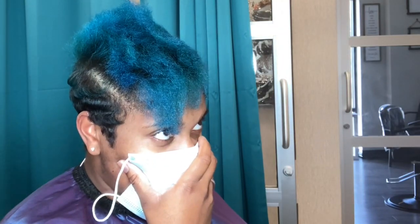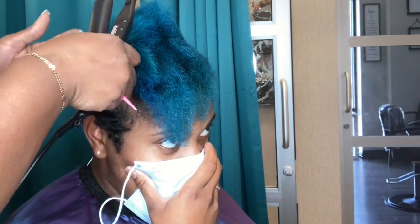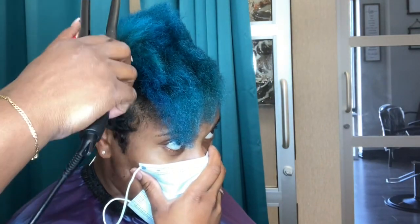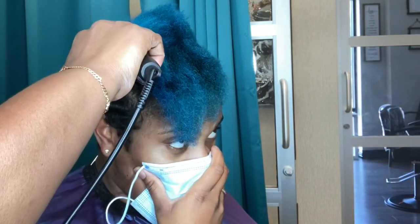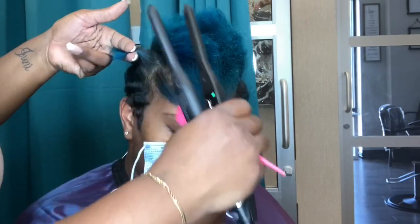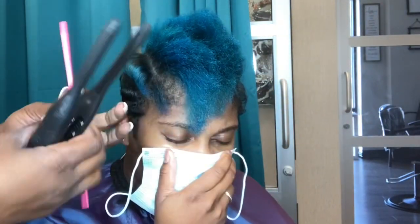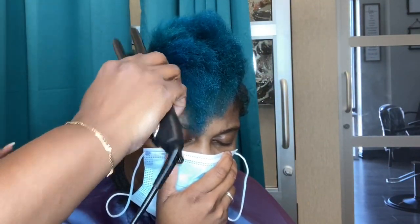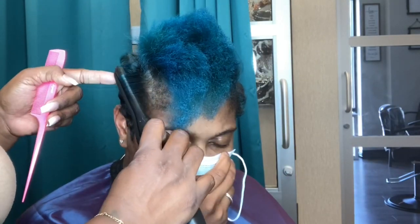Now, the mold, your foundation, is definitely a necessity. If you guys notice, her hair is laying down really, really nicely right now. That is required. And I'm doing a technique that we call 3D waves. So it's making the waves appear as though we actually did it with foam and not anything other than foam. But I'm actually using my iron to give that effect because I wanted to take some of the density off of her head in regards to the style. And this actually reduces the density but also gives it a very, very sleek look.